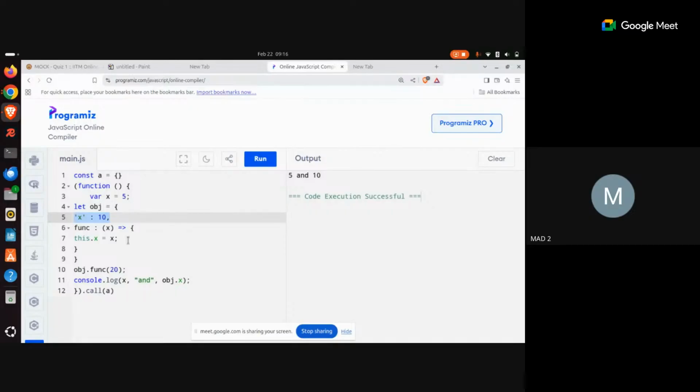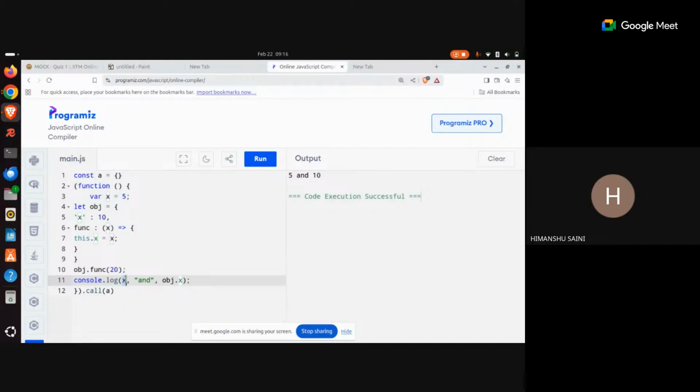And since inside arrow functions this is derived from the parent execution context, and the parent function says the value of this is a temporary object, the arrow function will also consider the value of this to be this temporary object. And that is why this x will be unaffected in that case.